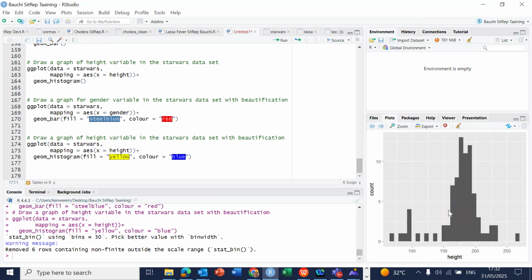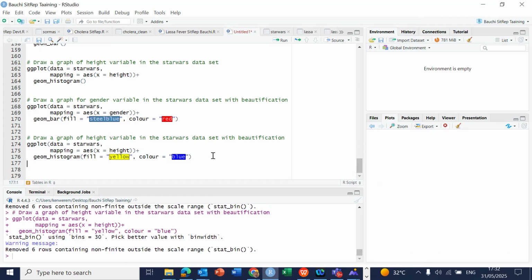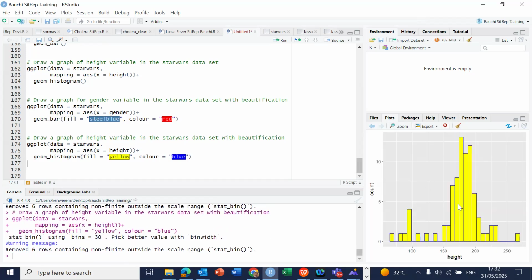But now, by adding the color and the fill, it's better. So that's how you can beautify your diagram. Color is the outline. Fill fills inside of the bars.